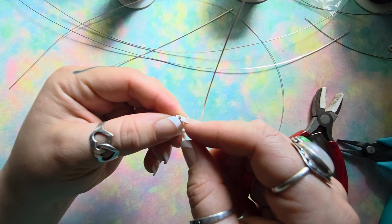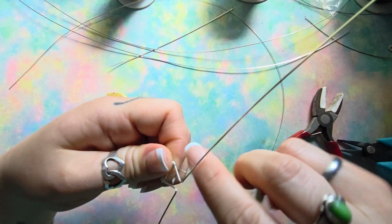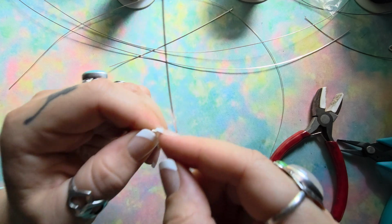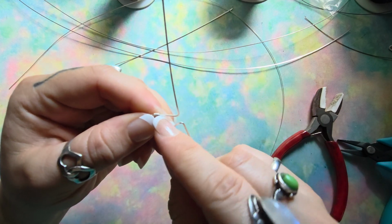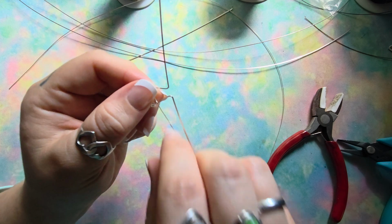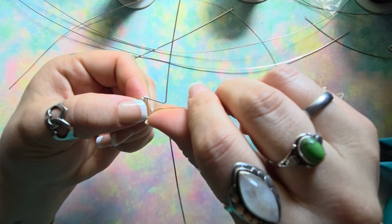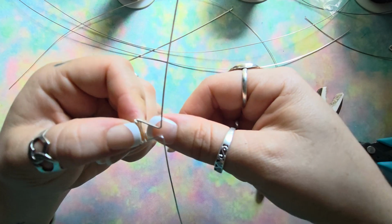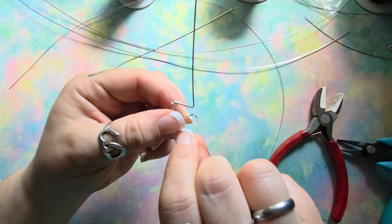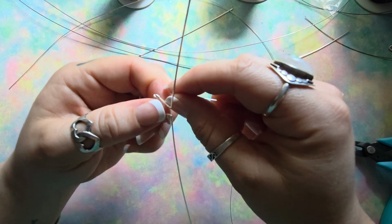And there will probably be some small gaps in between each of your weaves at first, but in a few minutes, once I get a couple more weaves done, I will show you what I do. I pinch them together with the pliers, but you're going to keep doing that same pattern where you go all the way around once and then back over and under the other side. So, all the way around one side once, and then back over the top and under the other side.